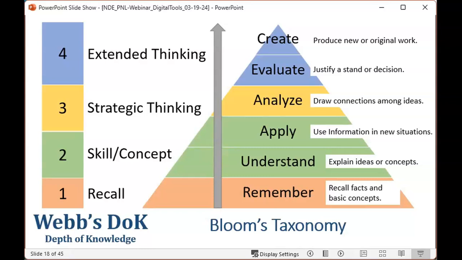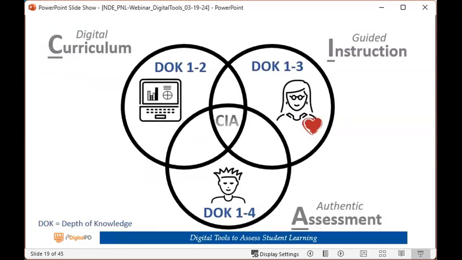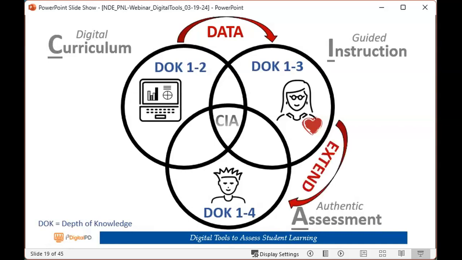But to get to DOK level 3 and 4, which is the top of Bloom's taxonomy, we need to create PBLs. I think that was our last class, right? We need to have them synthesize, analyze, and apply real world discussions to get them to the top of that Bloom's taxonomy so we can get them to the higher order DOK. So as we're thinking through this, you have DOK level 1 and 2 using digital content. We're going to get data from that, so it's going to help us guide our instruction so we can push our kids to higher order so that we can extend the learning to even DOK level 4, which is the top of the pyramid of Bloom's taxonomy, so that they can show us that they've mastered all of the content in our standards, or at least the power standards, which are so important.